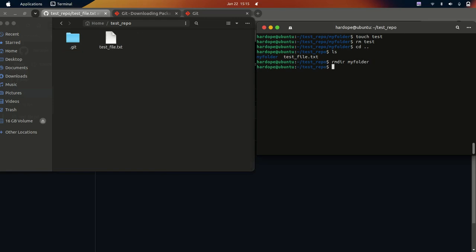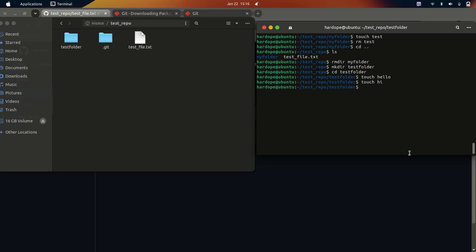But now if you have files inside of the folder, let's go ahead and see what happens. mkdir test folder, cd test folder, entering the directory. Now let's say touch. Now there are two files in this folder. Let me go back and try to delete this folder.